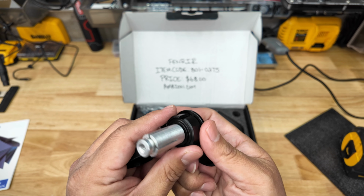And then this area here has that little screw that's supposed to be tightened so that it can actually expand this little area here wide enough so that it can stick onto the handlebar and not move at all. Here you go. You're going to need both of these expanders for the handlebar on the left side for both the RS and the GT1. So just keep that in mind.